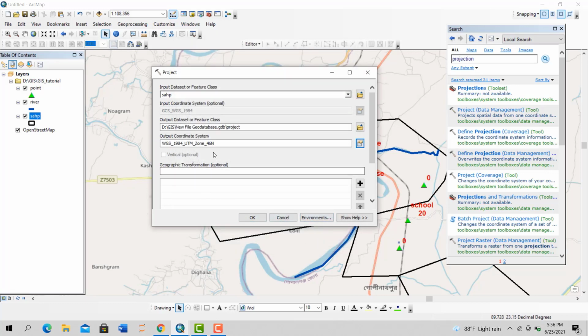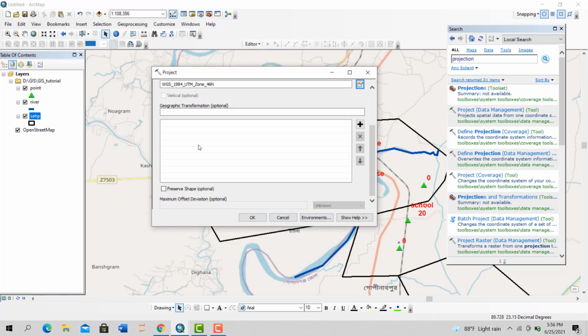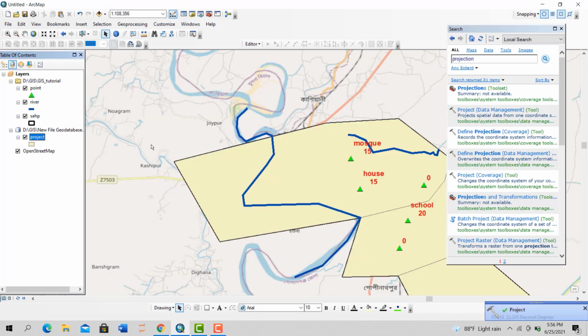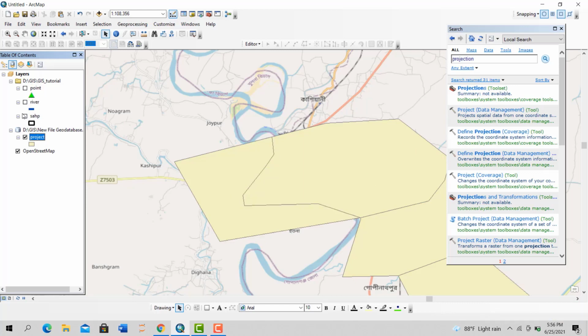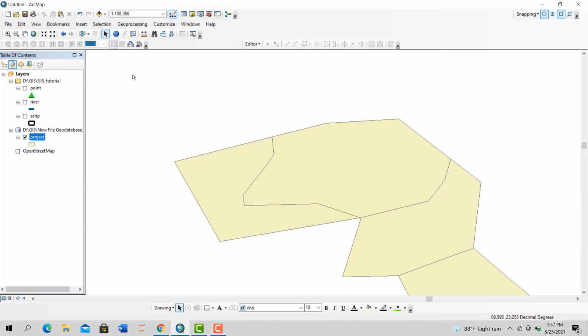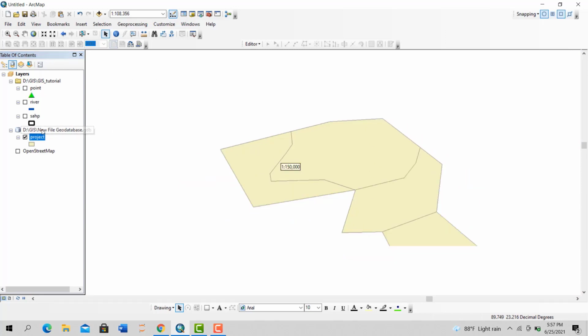Then for transformation, just leave them alone. Okay, our projection is done. Now it's actually a new feature class. I'm just unchecking all of them, just this one.